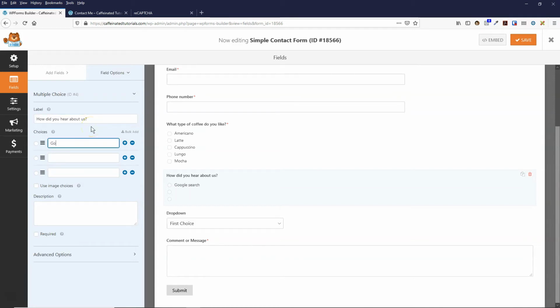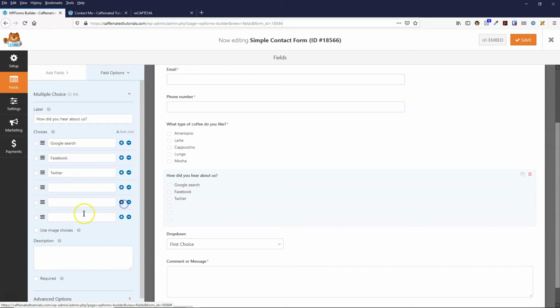So I'm going to do something like Google search, and then maybe something like Facebook, Twitter, Pinterest, and let's do Instagram, and then maybe a blog post.